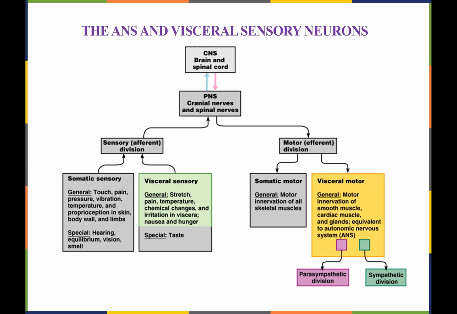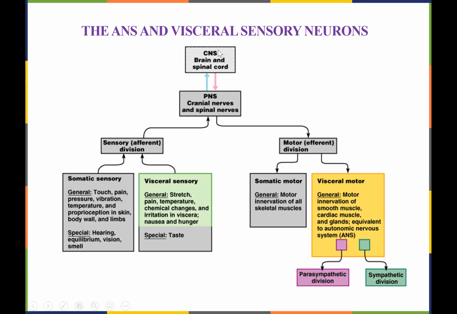If you take the central nervous system, we know it's made of the brain and the spinal cord. And all the nerves that enter into the central nervous system are through the peripheral nervous system. All the messages that are going to come into the brain and the spinal cord are called the sensory or afferent division. Afferent, arriving at the brain. So this is the information that is entering the brain.